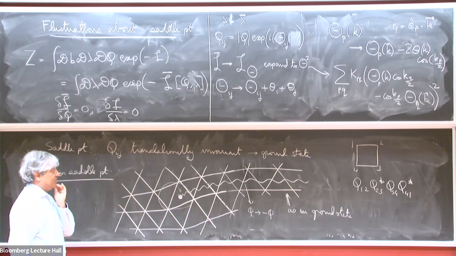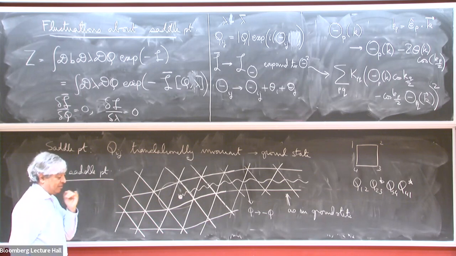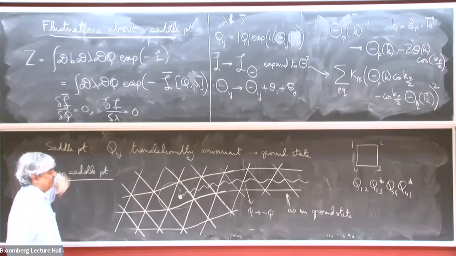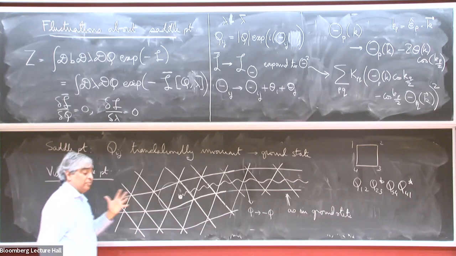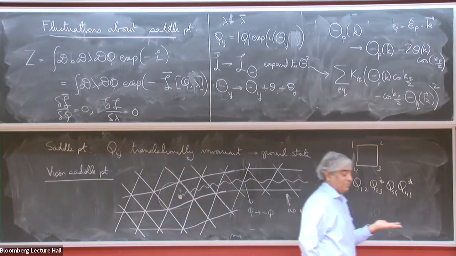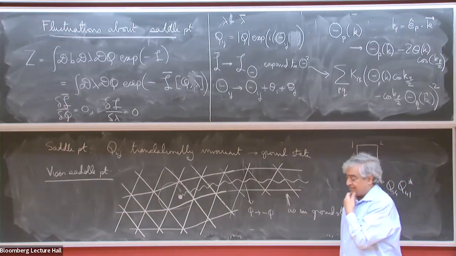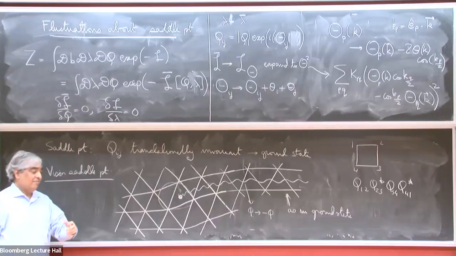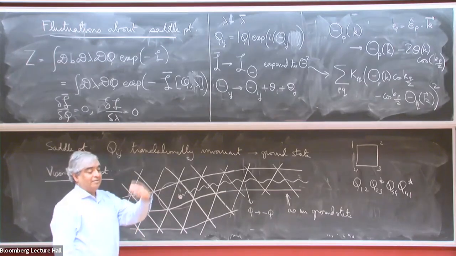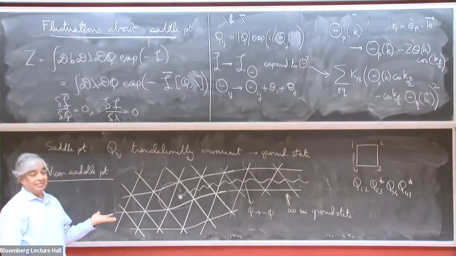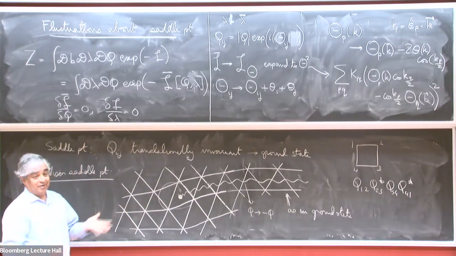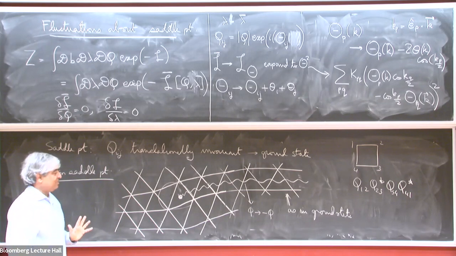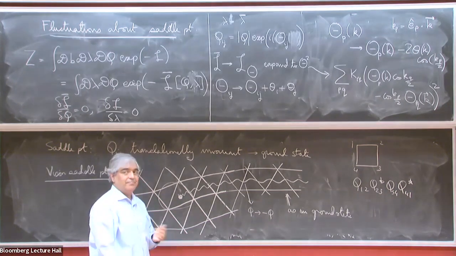Okay, so there is a vison object here. It's rather heavy, plus a finite amount of energy. The spinons also have a gap, which depends on the dispersion epsilon k that we didn't work out. But these are the two basic particles of the theory, just like in our extended XY model. We tried to fractionalize the XY model into two, and we found in addition to the fractionalized spinon, there had to be this vortex. And indeed, that's exactly what's happening here, but in a technically much more complicated way. There are a lot of other bells and whistles and momentum dependencies that can seem rather confusing, but in principle are not so different from what we did last time.